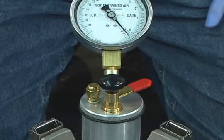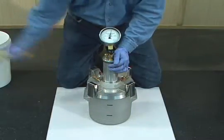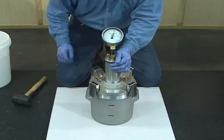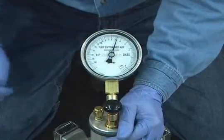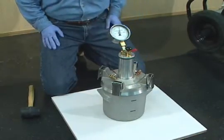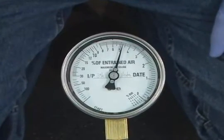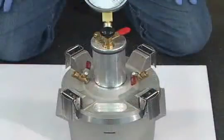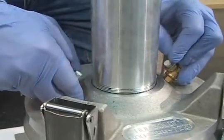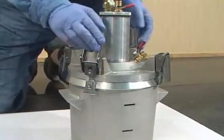Then open the main air valve to release the compressed air into the measuring bowl. While holding the main air valve open, tap the outside of the bowl with the mallet to release any local restraints, and lightly tap the gauge to stabilize the position of the gauge hand. Now release the main air valve. Read and record the measured air content. With the main air valve closed, release the pressure in the meter by opening both petcocks. Cover the petcocks with your hands to prevent the spray of water. The cover assembly may now be removed.